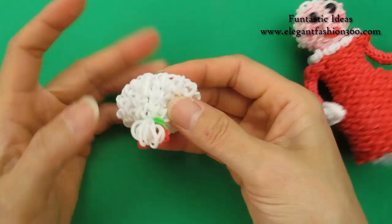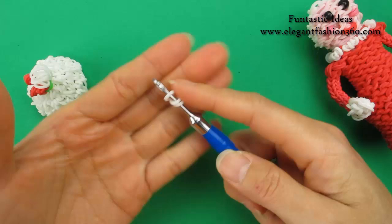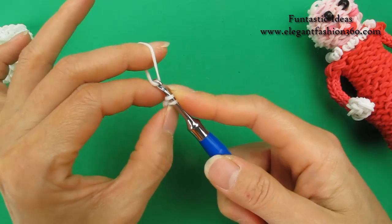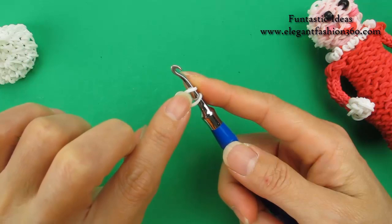So for this part, I'm gonna make it by hook. I'm gonna take one single band, twist it, one, two, so I'll make it into three loops. Take one single band, bring it through. Take another band. We're gonna make a major circle first. For this major circle, we're gonna make 8 stitches, and this is the first one on the border.